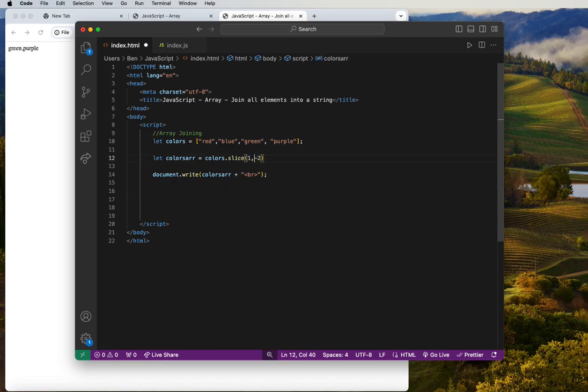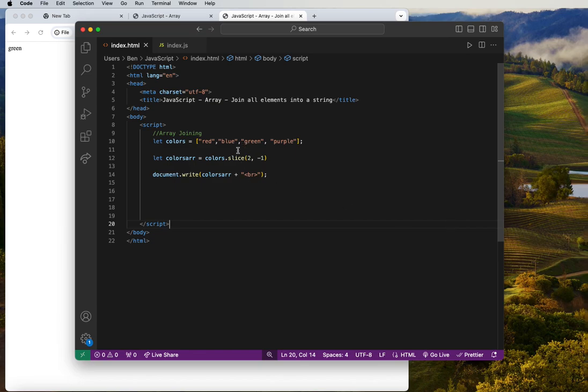Then let me do a 2 and a -1. Let's see what happens. We're gonna get green, which means it's taking this one, 1, 2, and -1 takes this, and then we'll be left with this.